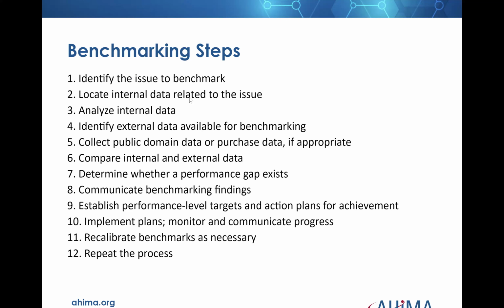So there's certain steps we do with benchmarking. First of all, we want to identify the issue to benchmark. This could be something that's set out with Joint Commission like the core measures. It could be pharmacy wait times. It's all different types of things. The important thing is we want to identify an issue to benchmark. Then we want to locate the internal data that's related to the issue. We might get information about internal data with pharmacy wait times from health plan surveys and so on.